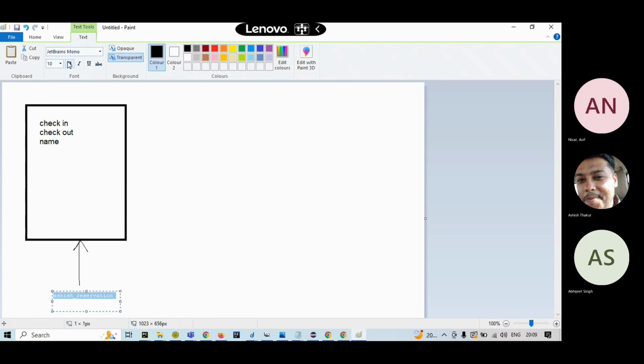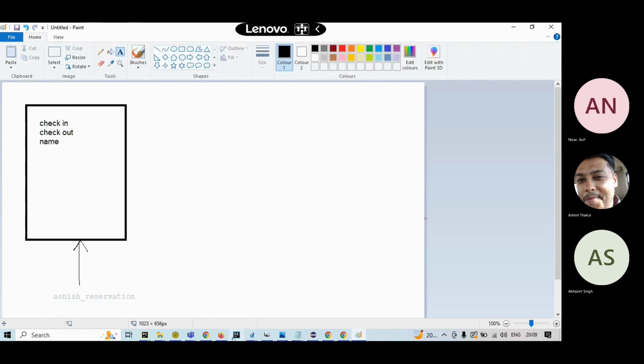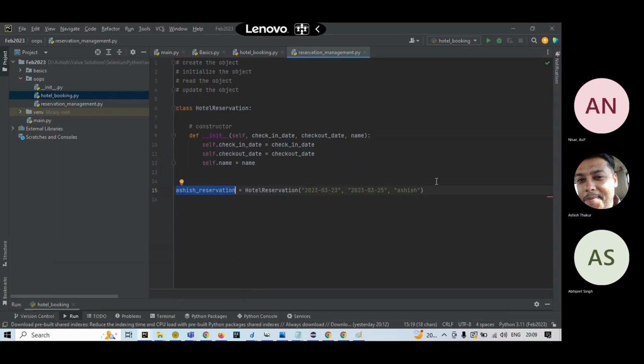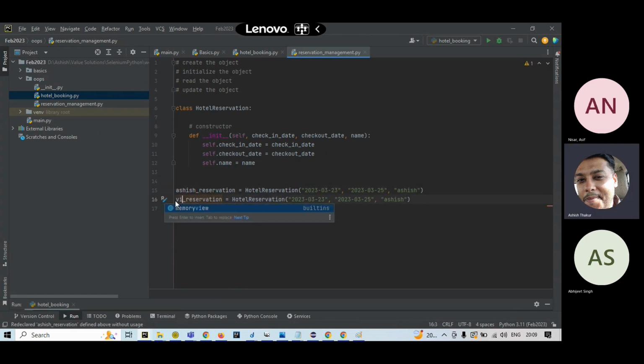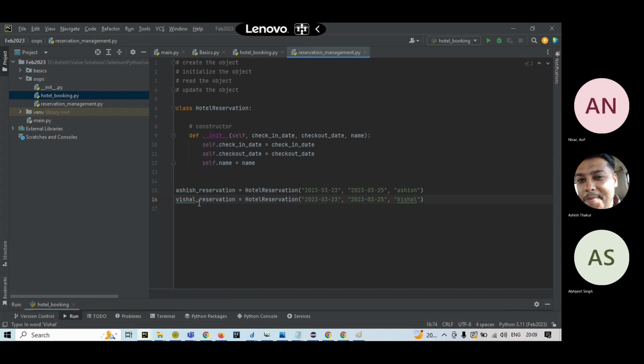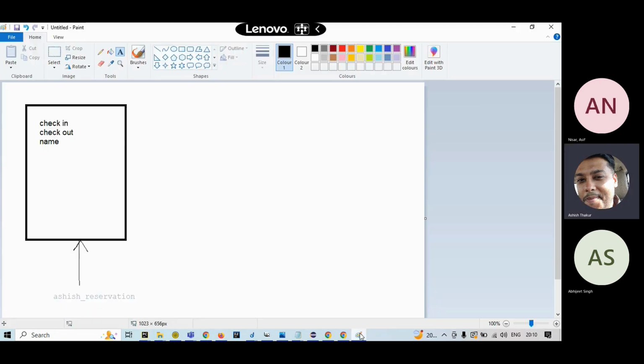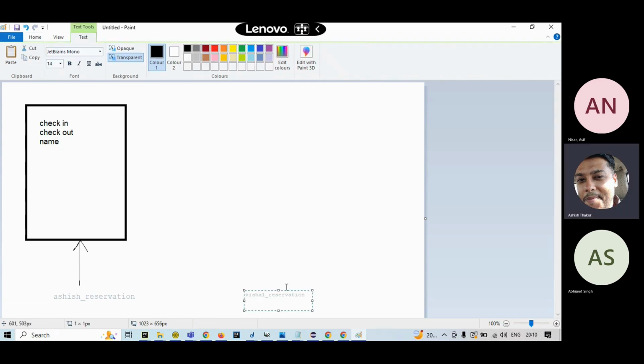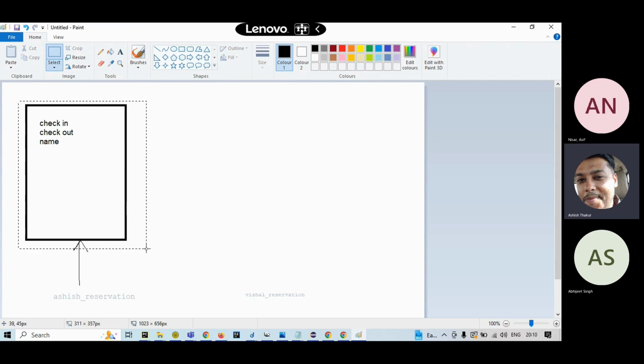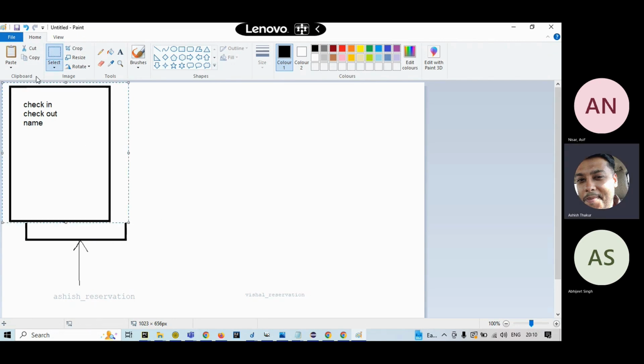Similarly, I can create one more reservation like Vishal reservation equals this, and I can put the name as Vishal. So this becomes another object.